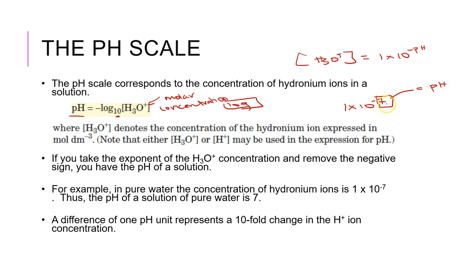Okay, so if I said I had a 10-fold difference in concentration, i.e. I multiplied this by 10, my exponent would go up by 1, and I would end up with 1 times 10 to the negative 6, which would change my pH to 6. So each factor of 10 will change my pH by 1. If I decreased the concentration of H3O+ by a factor of 10, I would end up with 1 times 10 to the negative 8, and this would give me a pH of 8 because I've decreased the concentration of hydronium.